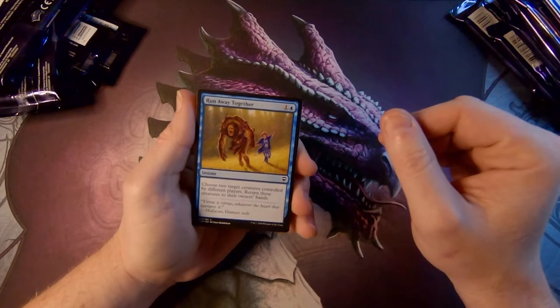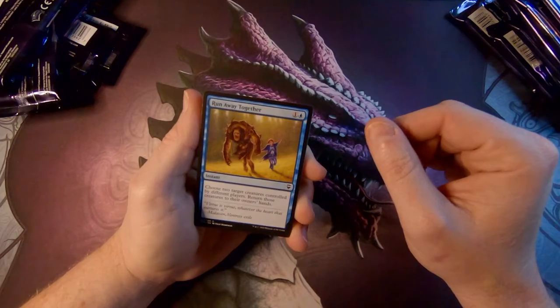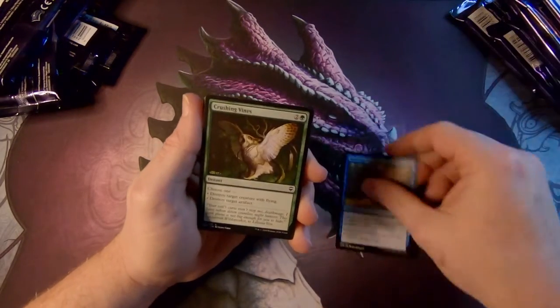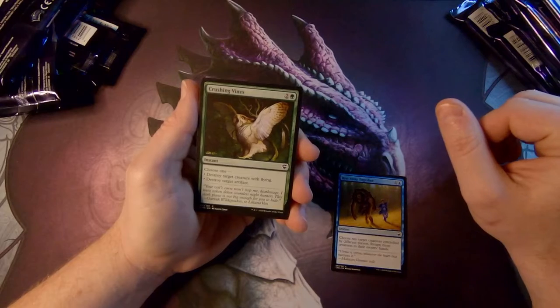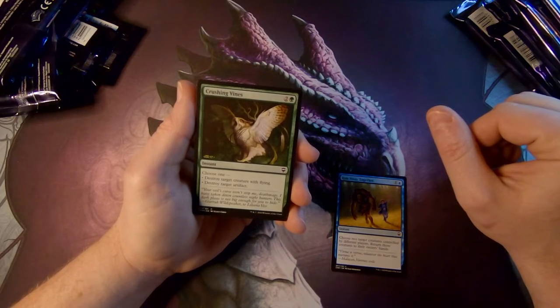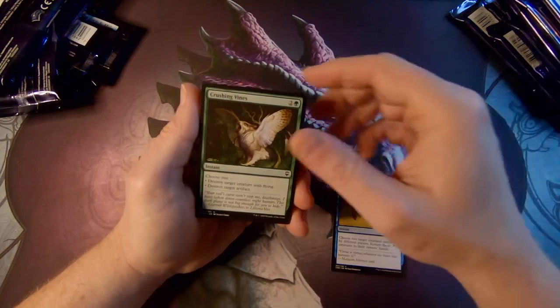Run away together. Some really cool artwork on this card. All right. Crushing Vines, two and a green. Choose one target creature. Choose one: destroy target creature with flying, or destroy target artifact.